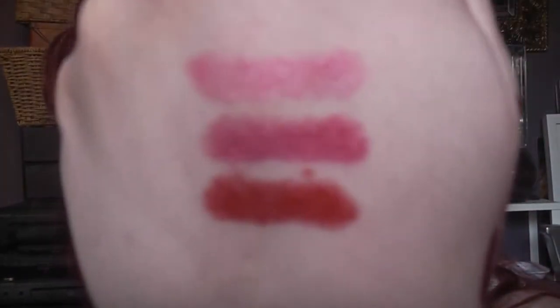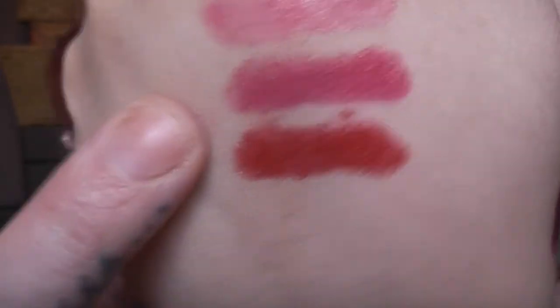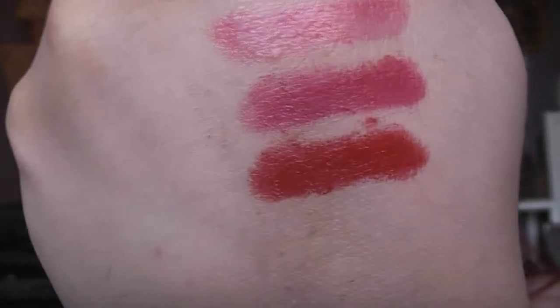But the other one, which is called the Redder the Better, this is just amazing. I Instagrammed a picture of me wearing this just the other day. I think it was yesterday. Yes, it was yesterday. Monday, in case this isn't up today and it's up tomorrow, and then it won't be yesterday. Anyway, I Instagrammed a picture of me wearing this. I've got a blue jumper on in the picture, and this is what I've got on, the Redder the Better by Rimmel, and I absolutely love this one. It's just a gorgeous bright red. It's so vibrant and summery and classic looking. It's just amazing. I really love that one.